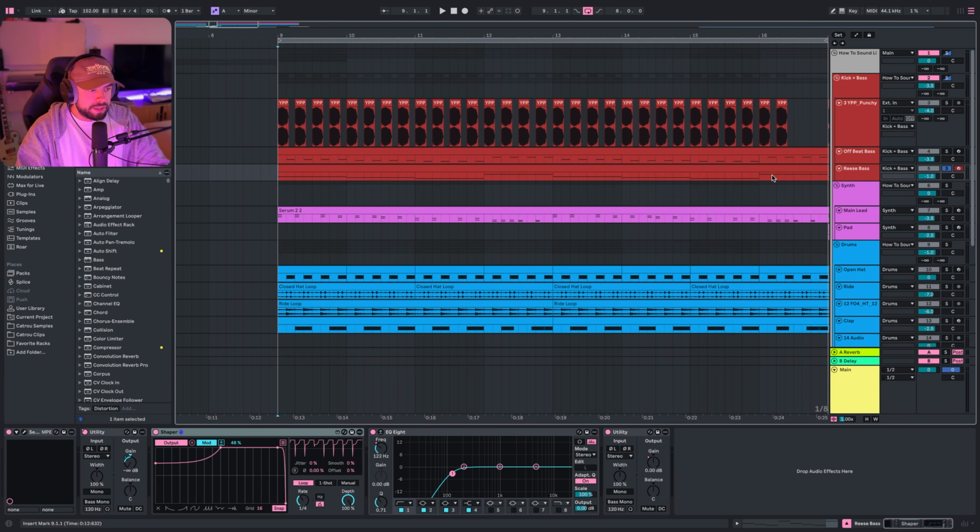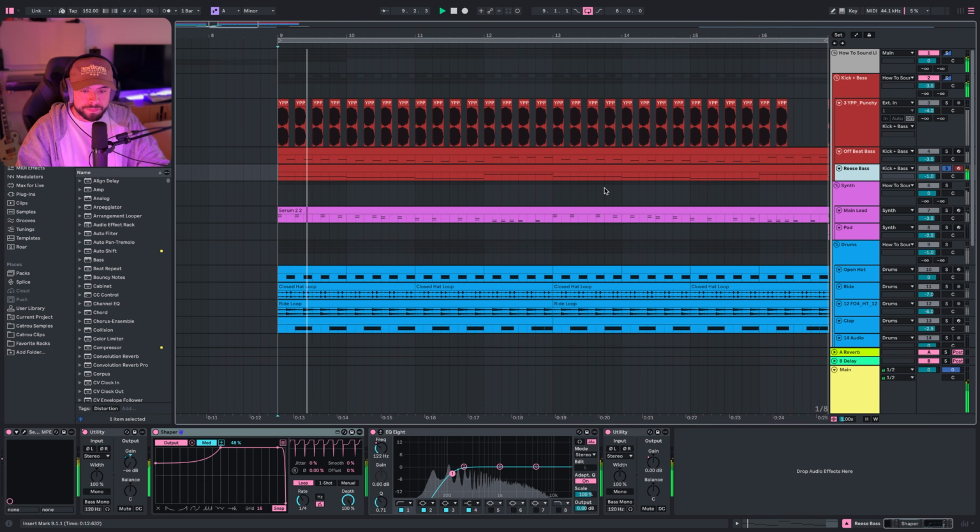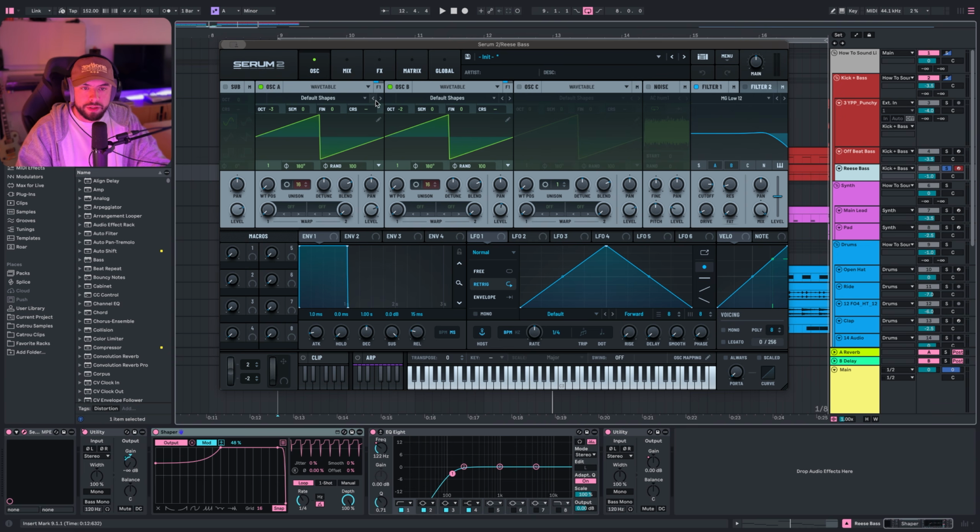So for the bass layer, which sounds like this, I just used 2 oscillators here, default shape, and increased the unison to 16 for both oscillators. The first oscillator is pitched down 3 octaves and the second oscillator is pitched down 2 octaves so that we cover a lot of frequencies and get a nice wide bass sound. Then I added a filter here to cut out a little bit of that high frequencies. No effects were used here.